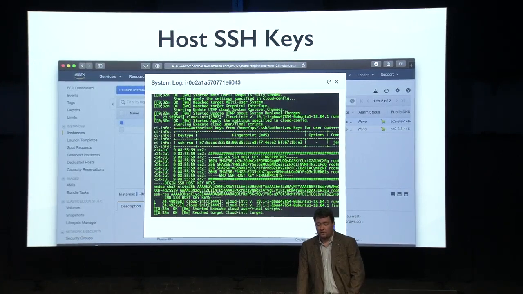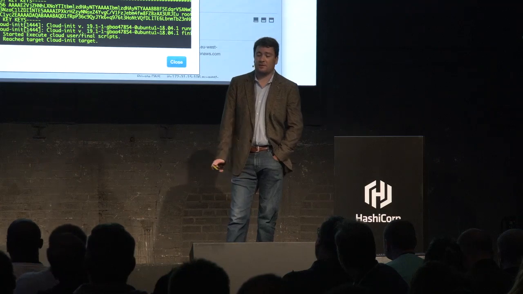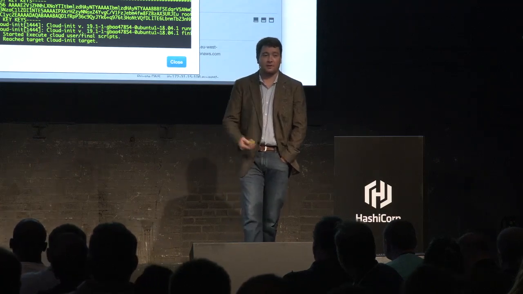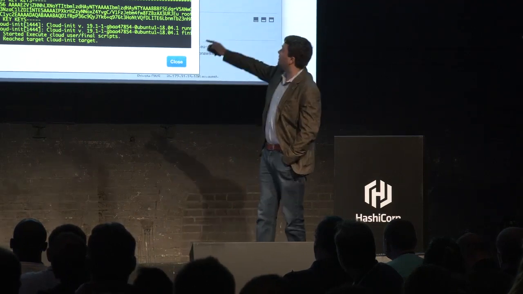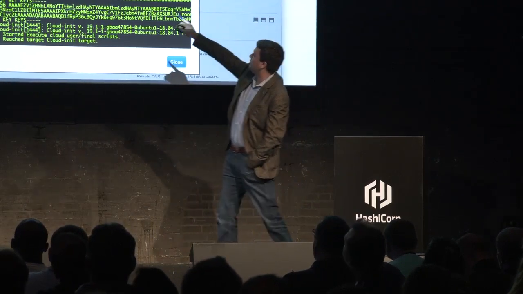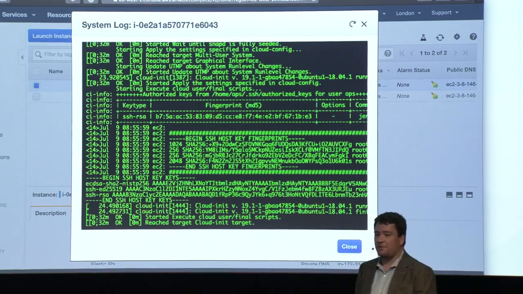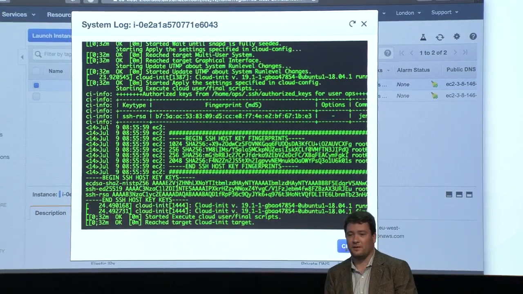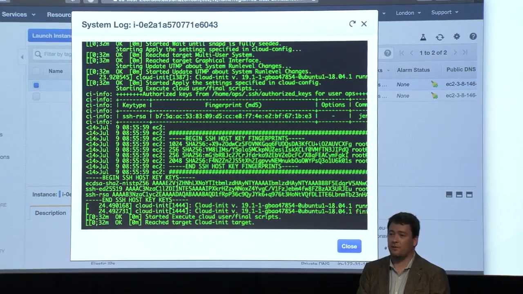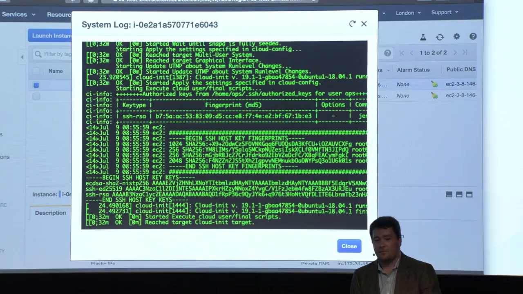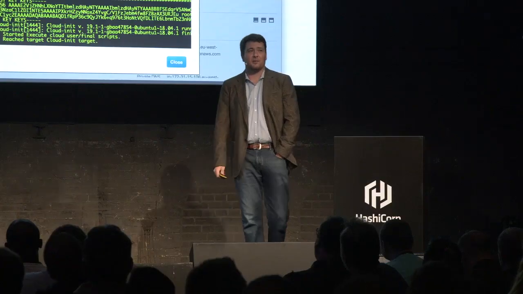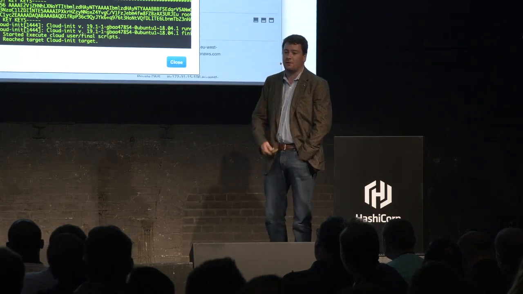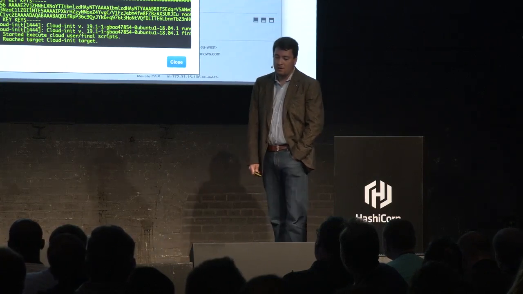That's fine as an approach, but instead what we're going to do is set our own host keys, because that would be too easy and doesn't really involve CloudInit. Although CloudInit does print this. Actually, if you look through the system log, you can see as CloudInit runs. This is really useful for debugging things that affect your access, because if you're doing things with the SSH server, for example, you quite frequently lock yourself out of the machine. The other downside of doing this, certainly in Amazon, is it takes a couple of minutes after the machine is booted for this log to actually appear. So you end up with a pretty big cycle time on it.